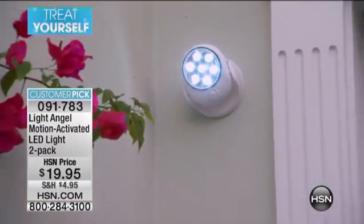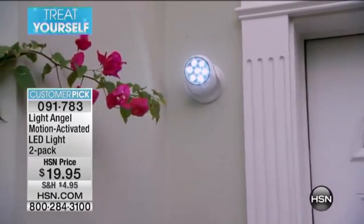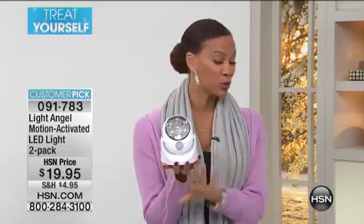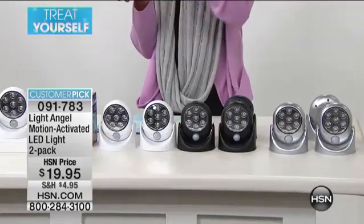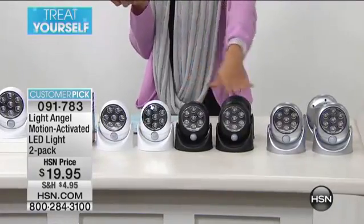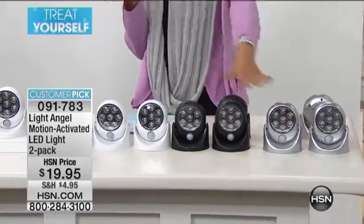You're getting a 2-pack, and I'm sure we could all think of a ton of places, as so many people have. Over 700,000 of these individual Light Angels have been ordered here at HSN, and really we have a terrific deal for you this morning because you're getting 2. We have 2 exclusive colors you won't find anywhere else but right here at HSN. So I'm holding the white, which is one color, but the black that you see here and the silver are both exclusive to us. They are beautiful.